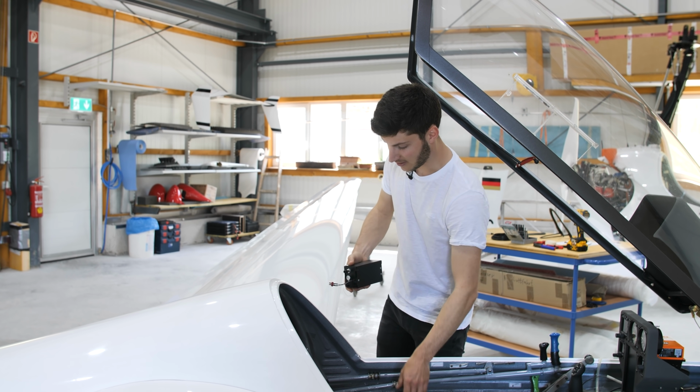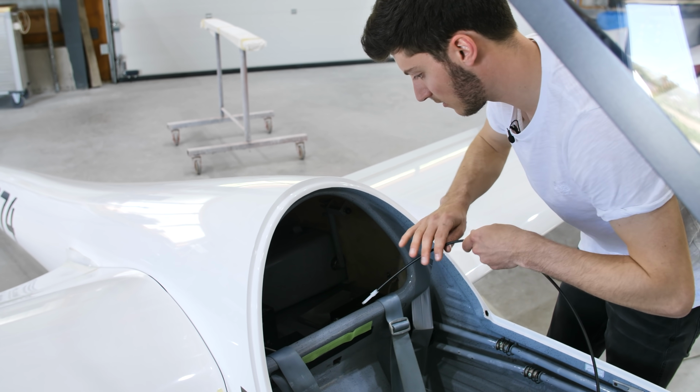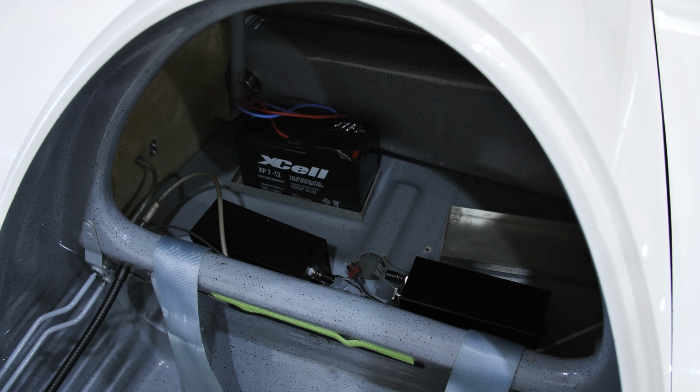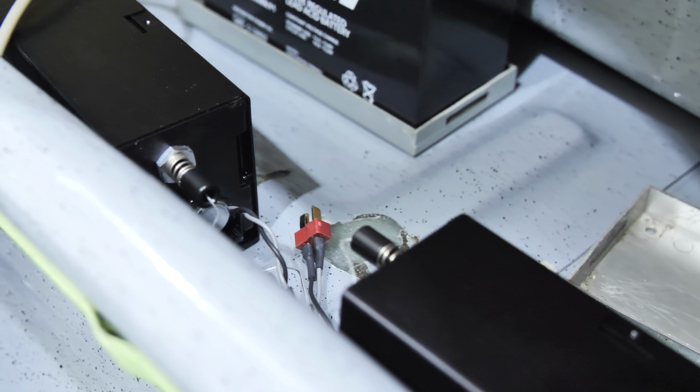So we will try to find a position where we can just install it like this. And I think I have here a good solution. Yeah, I think that's the best position. And then behind the electrical motors, I will install two batteries.